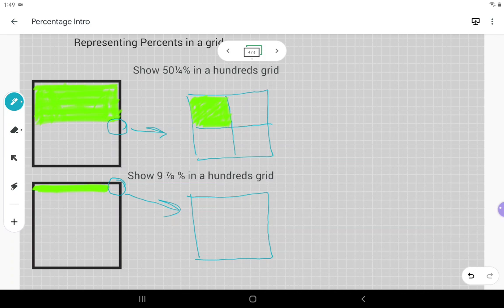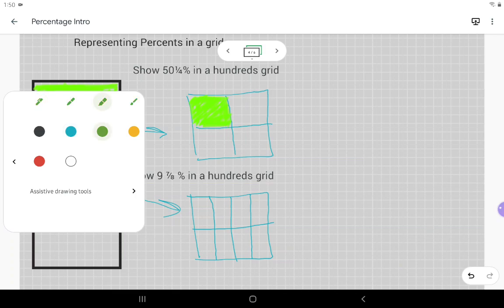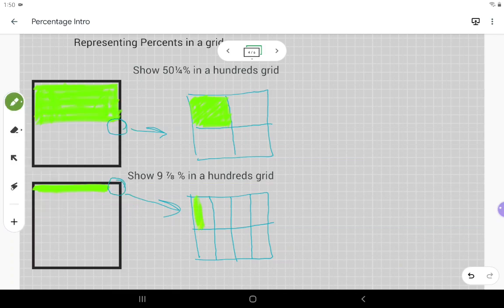Okay, so this one I'm going to split into 8 pieces. So there's 2 pieces, 4 pieces, and I could just split it again down the middle to turn it into 8 equal pieces. So I've split my 1% into 8 pieces, and I'm going to color in 7 of those 8 pieces. Okay, and that will be my 7/8. All right, so now I've colored in 9 full percent here, and then I zoomed in on this one small piece, and I colored in 7 out of those 8 pieces.